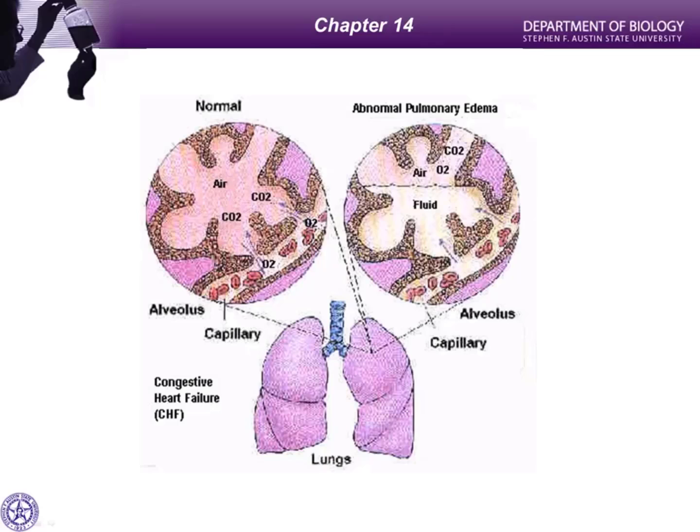So rather than having air fairly close to our blood vessels, you see now on the right, we now fill these little air spaces called alveoli with fluid. You see the air at the top of that air fluid interface. Now you've got further for the air and the gases in the air to exchange with your red blood cells that are still down below. So that you basically are drowning in your own tissue fluids. That's the congestive heart failure, and that's where we plug the congestion in with our failing heart.